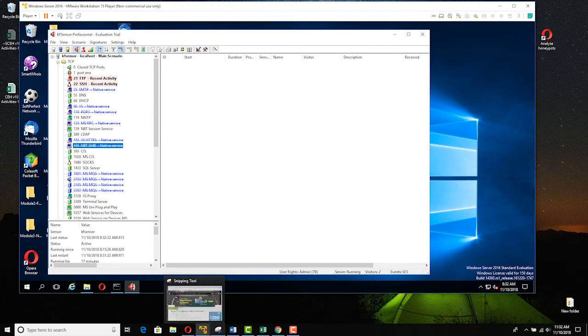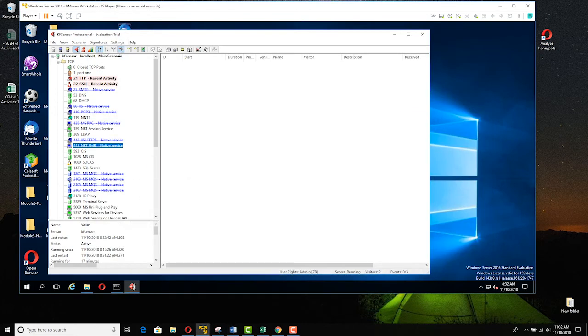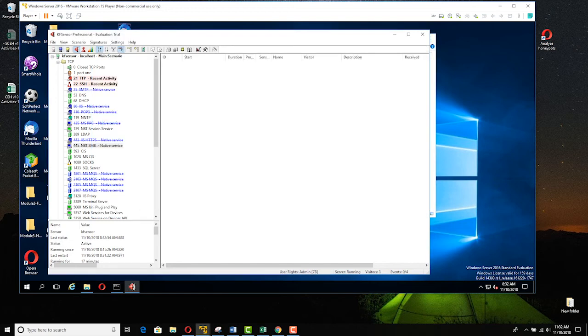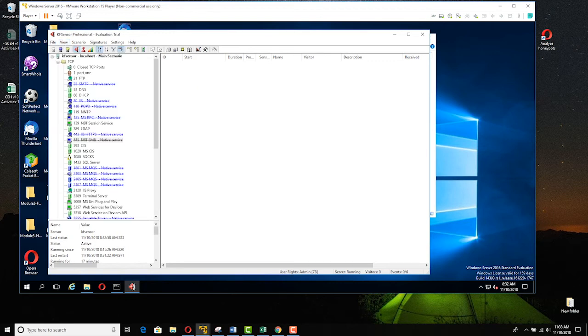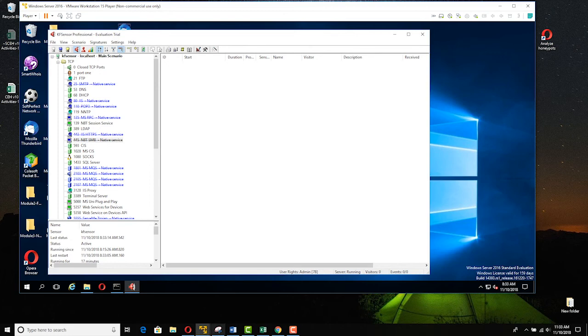We can try one more thing, because we've been doing full connect scans. Wonder if we could get away with this with just a SYN scan, if the IDS would recognize that. We're just going to try one more thing here just for fun. I'm just going to come over here. I'm going to clear the logs, whatever logs there are. I'm going to hide the events of the most recent ones. Hide all events. I'm going to restart the service. And I'm just going to go out just for good measure and clear any new logs, because it keeps on creating new logs. I'm just really surprised it doesn't lock the logs.